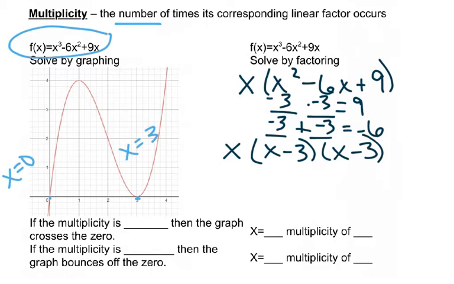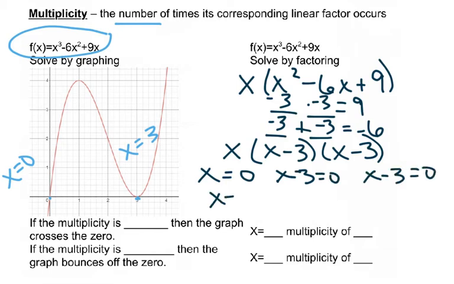Okay, so the three things I just wrote are called linear factors: x, x minus 3, and x minus 3. I take the linear factors and set them equal to 0 to find the zeros. So you need to understand the difference between these terms. The linear factors are what I get when I factor. The zeros are what I get when I actually solve for x. Once again, this is Math 2 stuff.